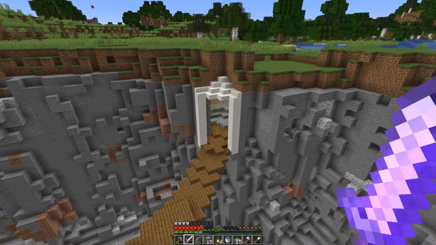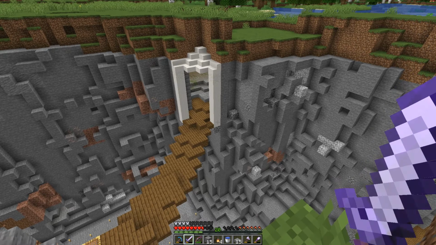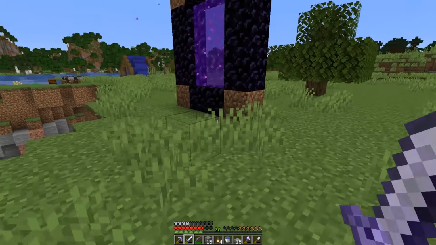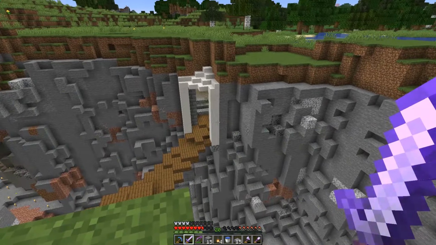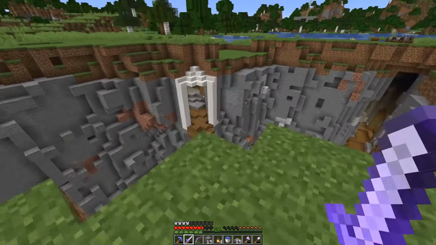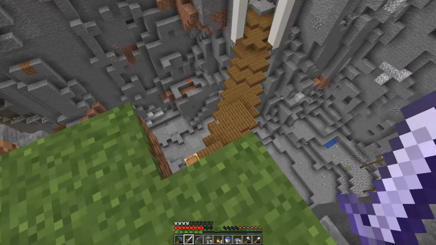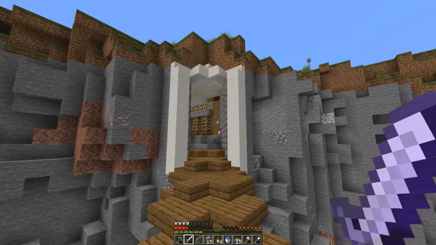So yeah, I will bring the quartz pillars down to the bottom, and I do think I want to add it in because it really encapsulates that fantasy vibe. So if we have a bit of overgrowth in here and everything like that, I think the quartz will give it a little bit of a highlight for some fantasy vibes, and I think it really fits in with this build that we have going on down here.